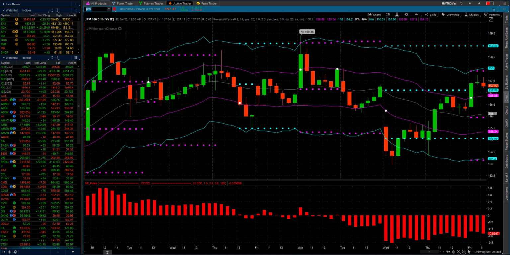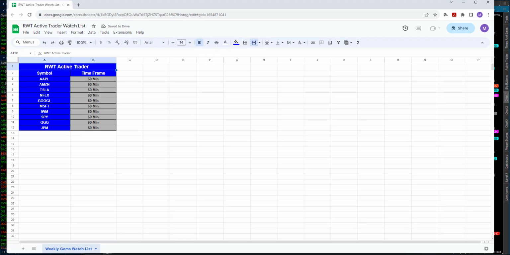And I talked about how with the active trader mode, you don't need a list of 100 products. You don't need to run a scan of thousands of products. You just need a very tried and true list, names that historically have moved really well in both directions, names that have very good liquidity, especially in the weekly options. And I showed you a list of 10 products that we know are our go-to products. You can see there's a lot of tech stocks here, the index products, there's a financial name.